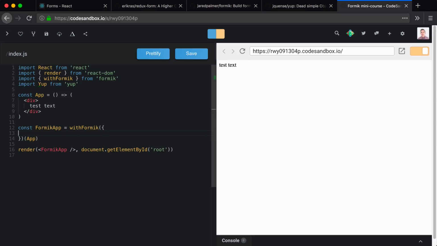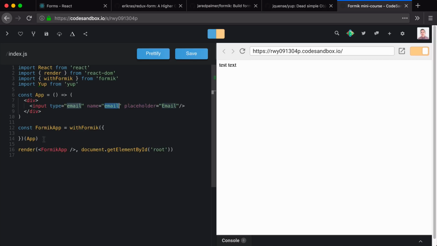So let's kick things off with a single input. We're going to have an input for our email field. Right here, we can remove the test text, and we can start knocking that one out. It's going to be an input. I am going to stick with a type equal to email, a name equal to email, and we'll wrap things up with a placeholder equal to uppercase E, Email. Perfect. Now, all of these attributes, type, name, and placeholder, they all come from HTML. They're not specific to JSX or Formik, but it is important to note that the name value is used by Formik as your unique identifier for this field.